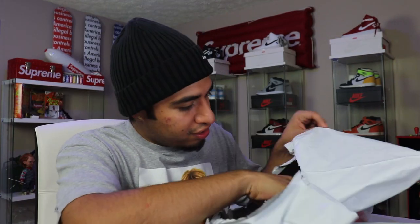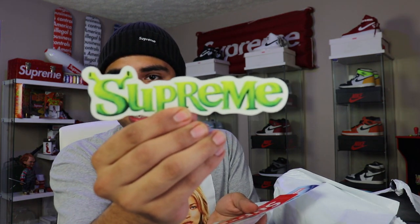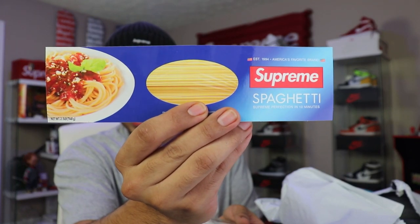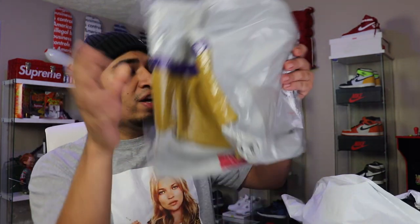So we got the item right there. We did get a set of the bicycle cards right here — so tiny — put those to the side. They did give us a couple stickers: we did get the Shrek sticker right there, we also did get the Supreme spaghetti sticker — that one kind of looks realistic. If you just slap this on a box it will really look like some Supreme spaghetti. We did also get the Rick Rubin photo tee sticker and then we did get an old-fashioned box logo.